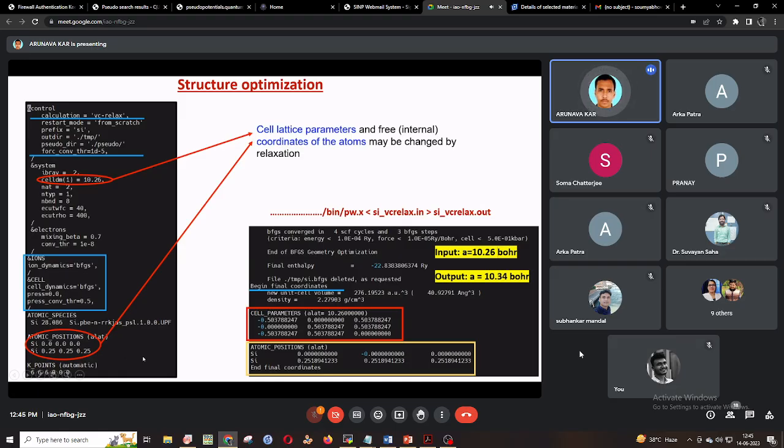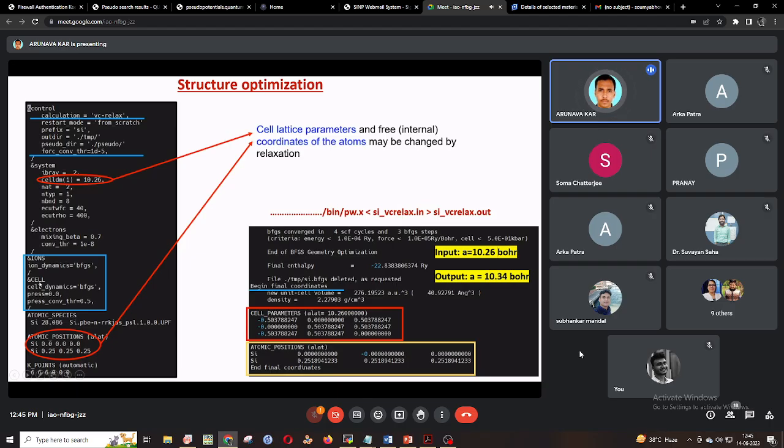In the total energy calculation, you are able to find the cell parameter, but at that point you are not able to find the exact atomic positions of the system. So the vc-relax calculation offers you a very good way to check your cell parameter and your atomic positions. For this, add two different blocks. One is the ion block, one is the cell block.